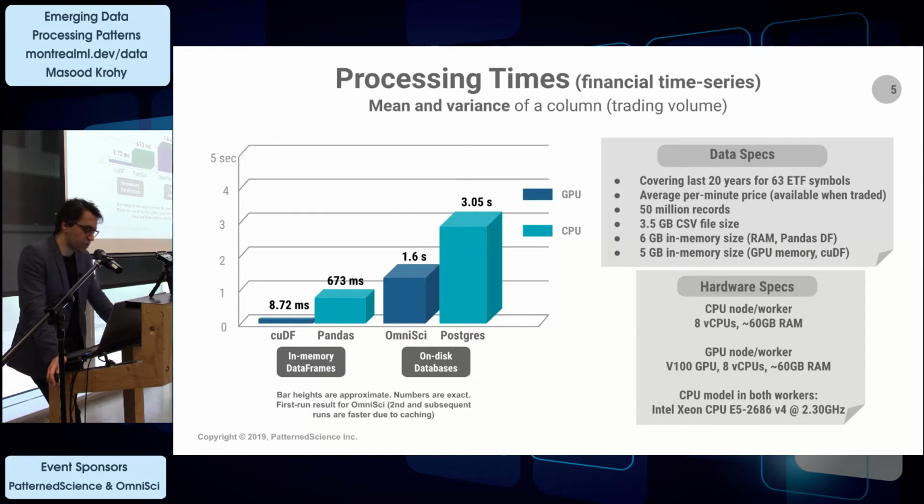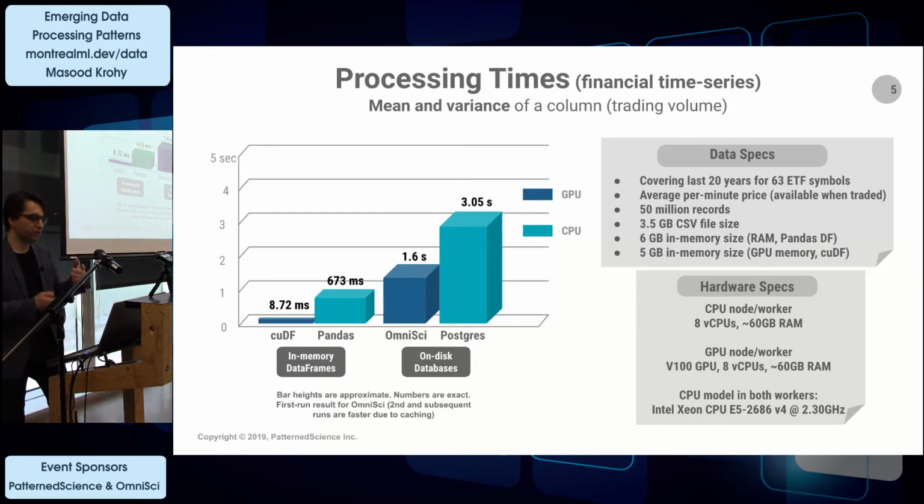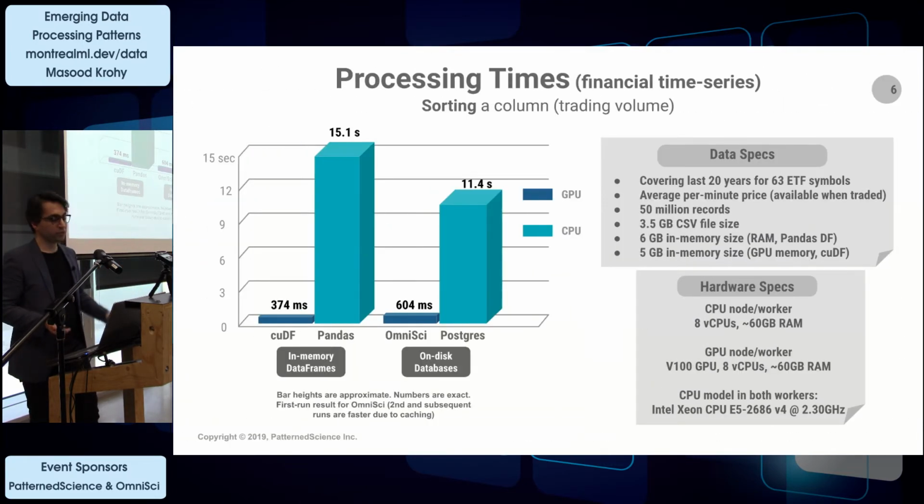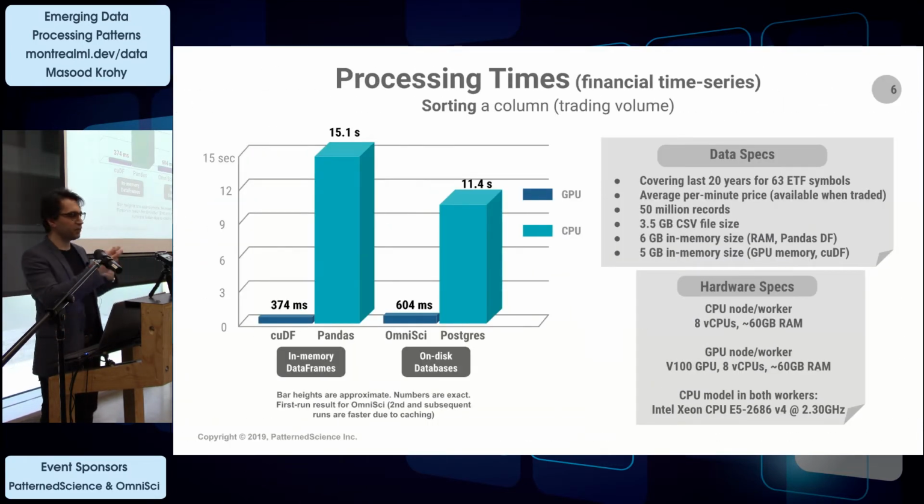For OmniSci, you will see in the live benchmarking that this is the first run result. If I run the query again, it's going to go to almost 1/10 of this, probably around 100 to 200 milliseconds, and you'll see that. Actually, that's what you will see, because we have run this query before, so it's already caching the results.